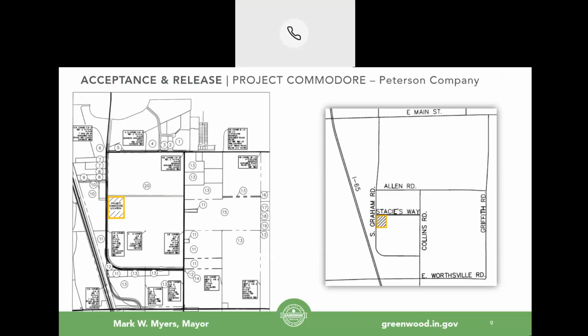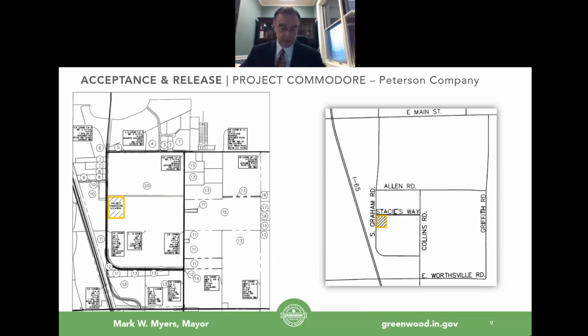Okay, thanks, John. I'll move that we accept the private improvements, acknowledge the completion of those improvements, accept maintenance guarantees, and release performance guarantees, subject to receipt of the revised bonds, payment of the general inspection and testing agreement fees, excuse me, the amount of $1,262.80, and receipt of the original O&M manual. Is there a second? I'll second.